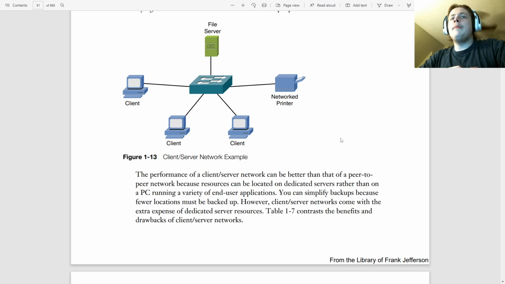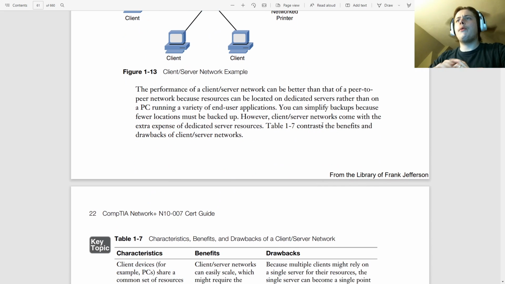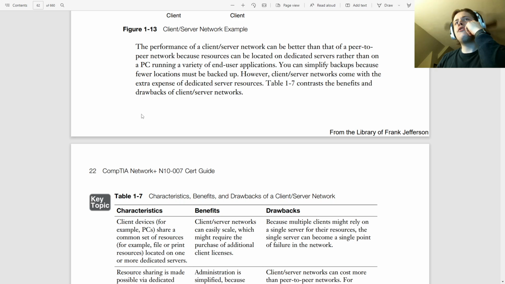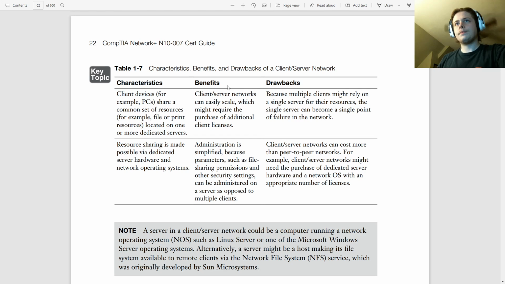You can simplify backups because fewer locations must be backed up. However, client/server networks come with the extra expense of dedicated server resources. Table 1-7 contrasts the benefits and drawbacks of client/server networks.